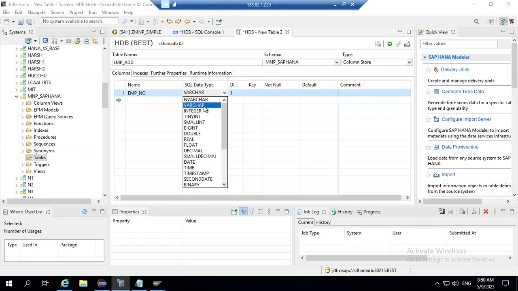There is no characteristic type individually. Here varchar is there. Normally we used char, numc like that, but here we have varchar instead of char. Integer means numbers, and you can go for decimal values.